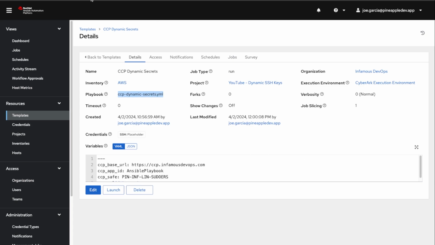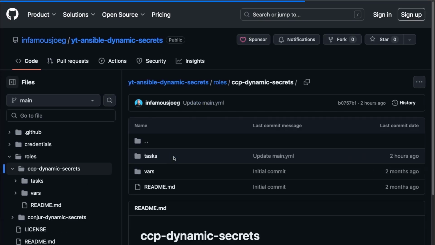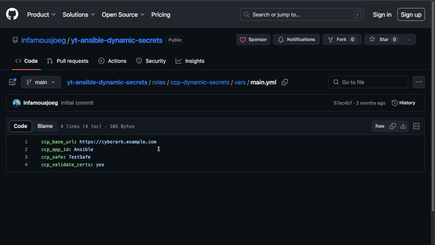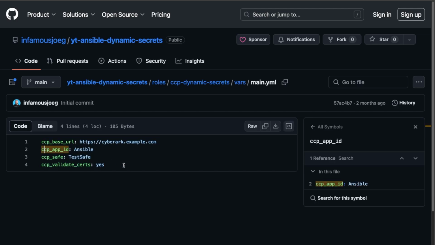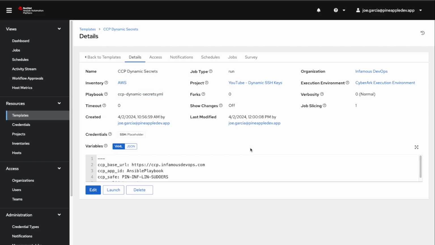Now, that playbook does have a couple variables here that I need to define, or I can accept the defaults that are provided here. I've got a couple example values here. I'm going to need to change these, and there's two ways I can handle this in Ansible Automation Platform. If they're static and I don't need to worry about people defining them, I can define them in this variables section here, either YAML or JSON, basically listing them out like this. So this is how we're going to be doing it today.